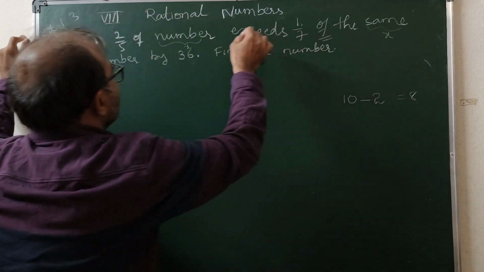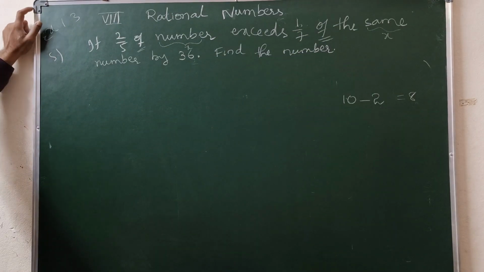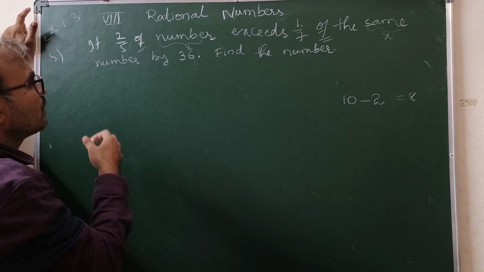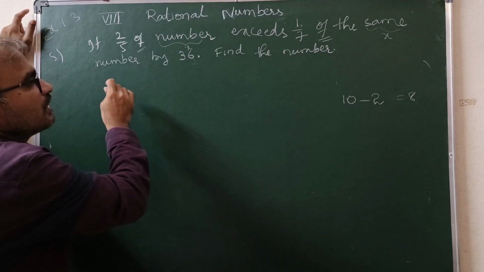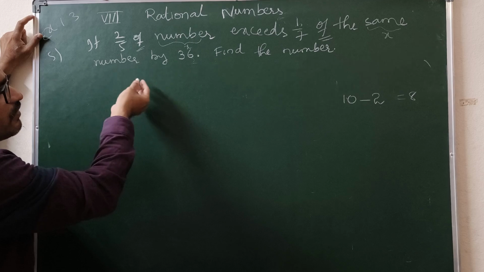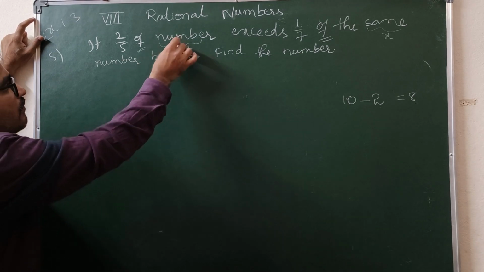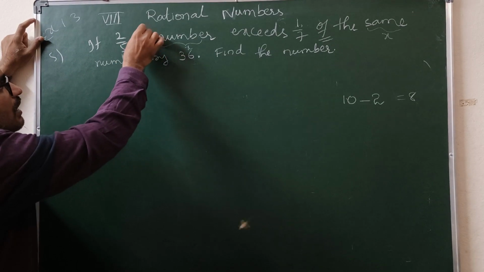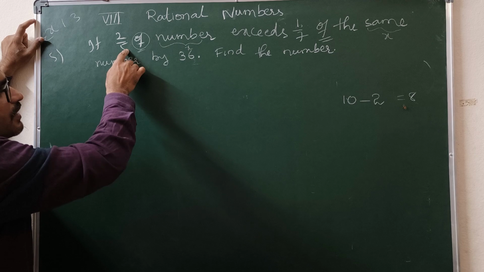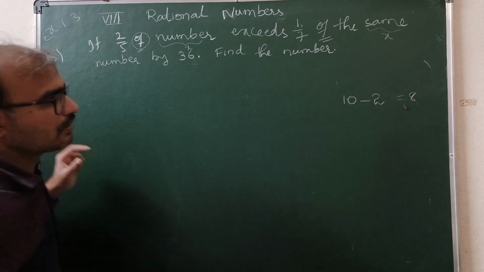Of means to get a fraction of some number, you have to multiply, right? 2 by 5 of any number, you have to calculate 2/5 of that number. To get that you have to multiply, right? And the meaning is different: what is the meaning of 2 by 5 of 5, 2 by 5 of 10? There is a topic of 7th class concept, but here we simply get a fraction of any number. When you say of here, there will be a fraction. If there is a whole number, times will be used. That again comes under grammar, right?